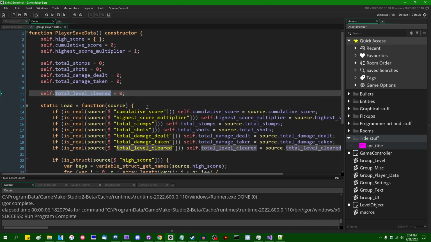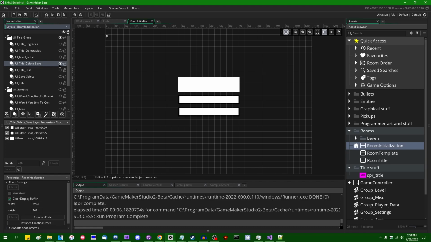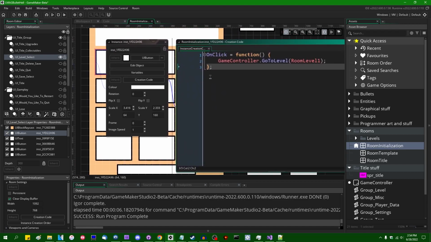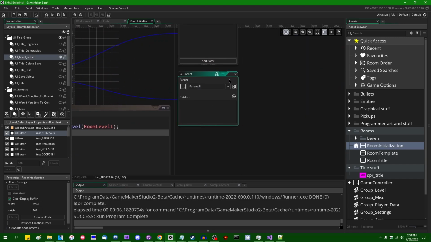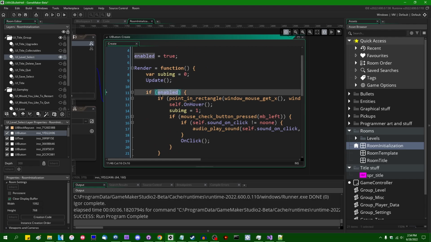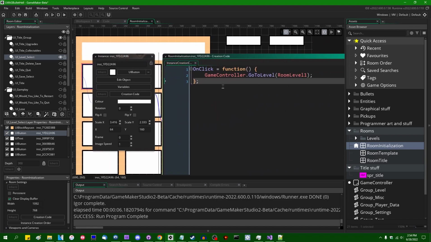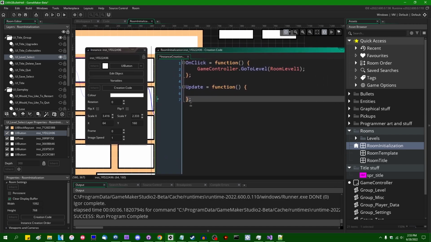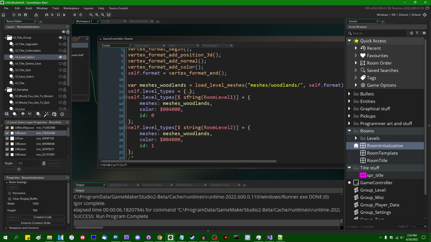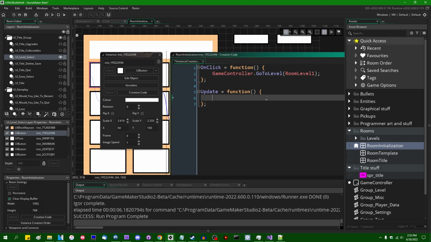So if I were to... is this saved? Is this saved and retrieved, by the way? It is. Okay. If I were to go into the level select screen, and from here just add something to the creation code, I forget how this works every single time, but all right, it's the update method. And I'm going to want to set .enabled to false if the player's best level is not greater than or equal to the level ID. I guess each button might as well know which piece of level data it is supposed to correspond to. So this would be game controller.level type string. The room name.